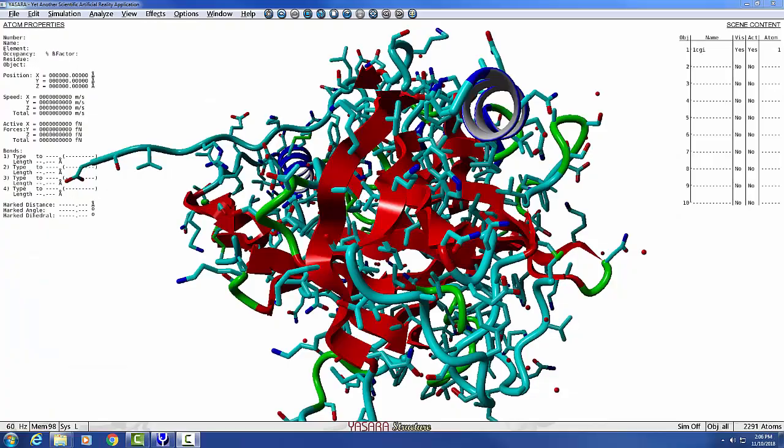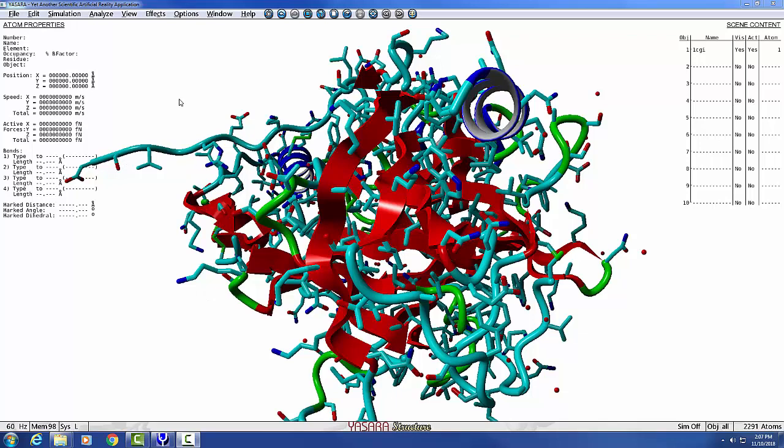All right, so you may have obtained a PDB file from one of the databases that we have here, but sometimes the PDB file is not perfect in terms of the arrangement of the atoms as well as the placement of the different atoms. If you look at this image here from a PDB file, you can look at the residues, and you can see that the hydrogens are not present in this image. And so that's one of the things that needs to be corrected with the PDB file before you start analyzing things.